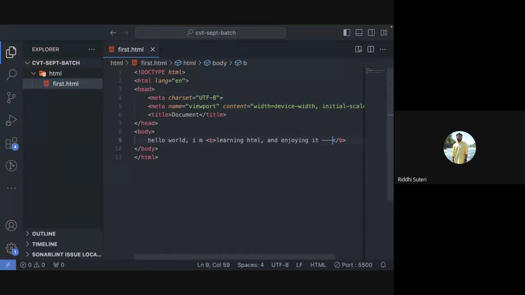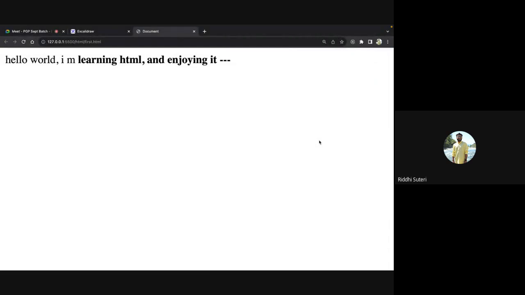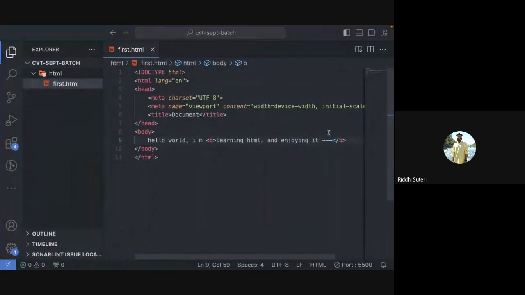Enjoy it. You can write something like this, and you can see without even reloading it, you are going to see the changes. So this is the very first thing that we have learned, that is basically how seeing the changes live can be implemented in VS Code. And by that, congratulations on creating your first page. We have just started with HTML, and we have started creating our web pages.